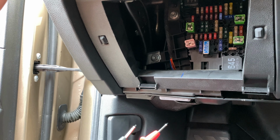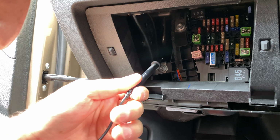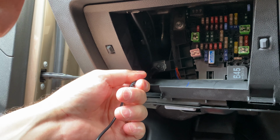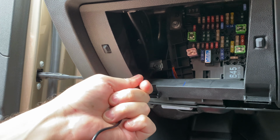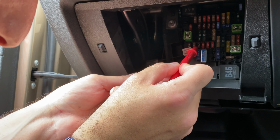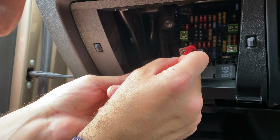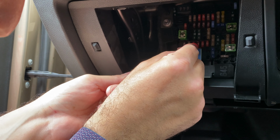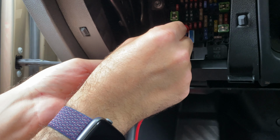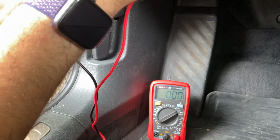So in this fuse box, in this car, you have the ground connection in this place. So if you place the black cable, the grounding, and then you measure the fuses, we're gonna use the 10 amp fuses. If we measure the current in this one, as you can see, since the car is off, it doesn't show any voltage.